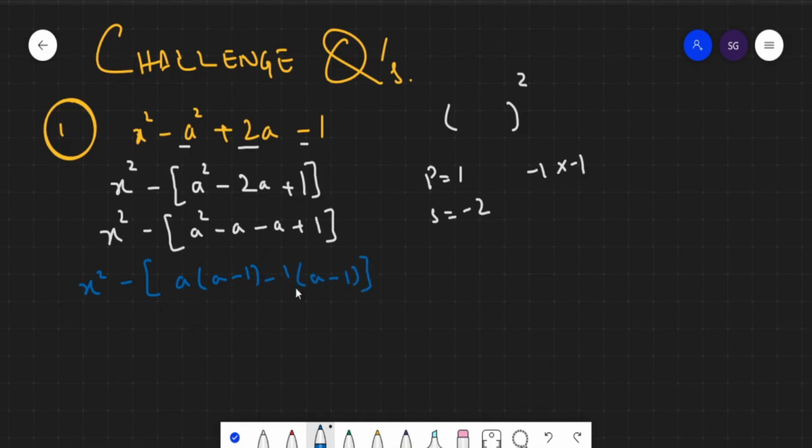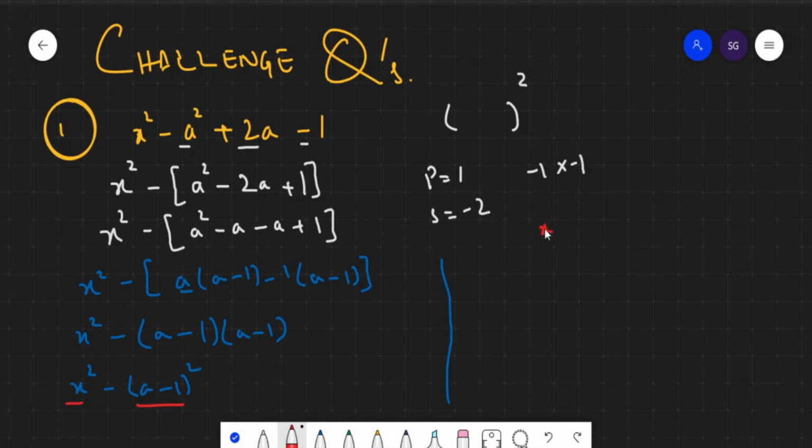So what do we have here? x squared minus a minus 1, and then remaining is a minus 1 again, which can be written as x squared minus a minus 1 whole square. Still the factorization is not yet done. So what I'm going to do is, you see the other result, a squared minus b squared, that's difference of two squares. So first square and the second square and the negative sign in the middle. So I'm going to use that result here.